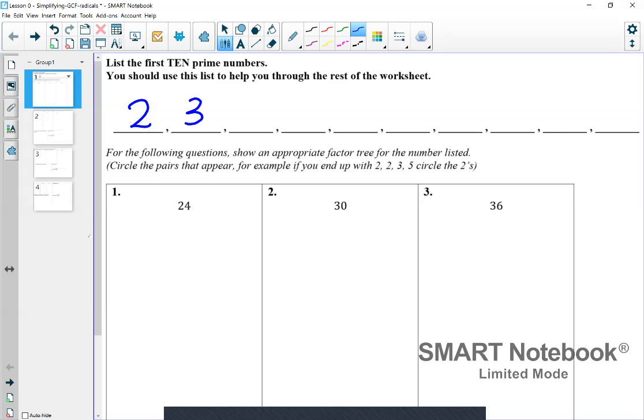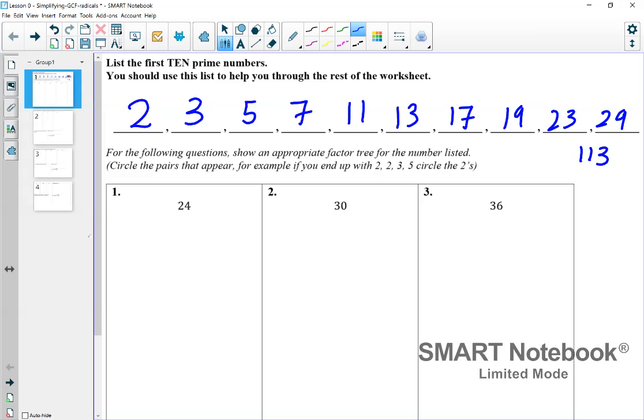1 isn't prime because if you divide 1 by 1, it's still 1. So it doesn't change the number and doesn't break it down. Our next prime number is 5. Let's see if you remember what the next prime after 5 is. Okay, so after 5 we have 7, 11, 13, 17, 19, 23, 29, and there's a bunch more if we want to skip to something that's really high. 113, if you remember from your previous worksheet that I gave you, because 113 is prime and you can't simplify it any further. So using our prime numbers, we're going to break down these 3 examples.